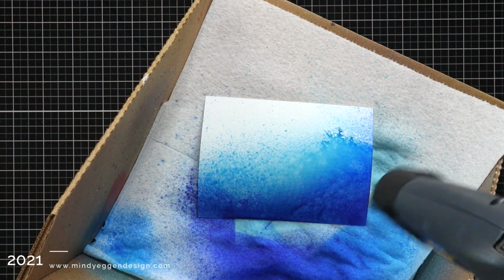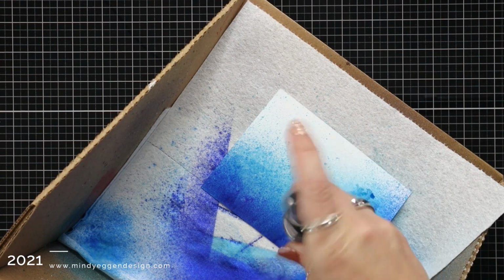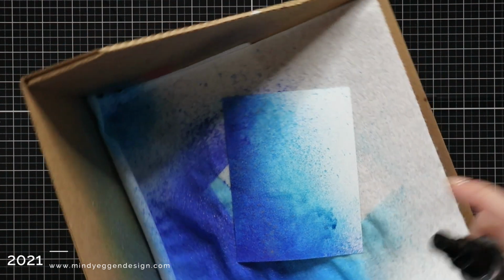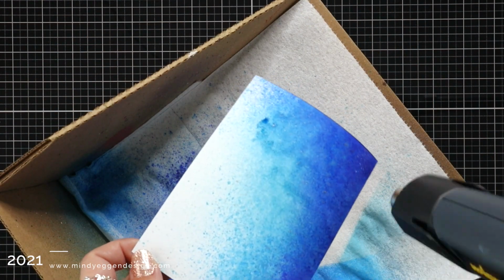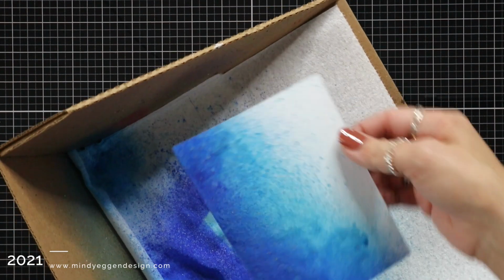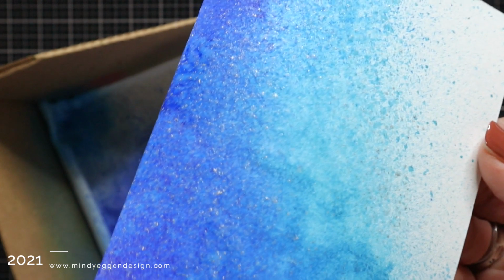The spray stains you don't really have to shake up, I don't think. I never did. But something like the brushed pewter or the oxides, you definitely have to shake those up. So I have right now the brushed pewter, shook that up, sprayed that onto my background, and then I'm drying this once again. And this just adds a really beautiful shimmer to it. There are plenty of shimmer sprays you could add to this as well, but I really like this brushed pewter and even has a little flicks of silver in there.